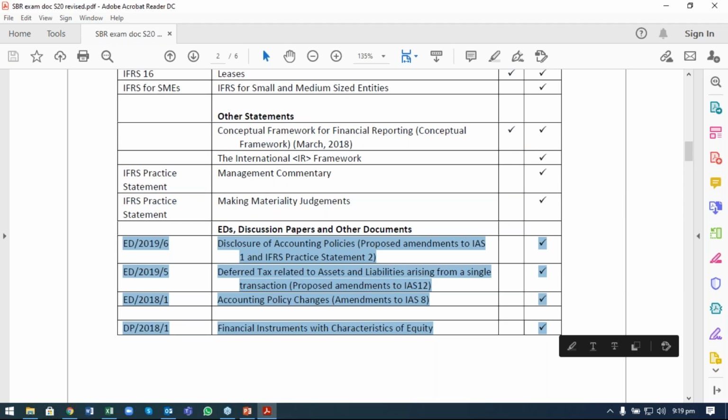So these exposure drafts, I recommend everyone, if you want to prepare yourself for topic areas specifically related to the current issues questions, which is, I believe, question number 4, like the second question in your Section B, sorry, question number 3 or question number 1 in Section B, which is related to the modern business environment and how the current issues are impacted.